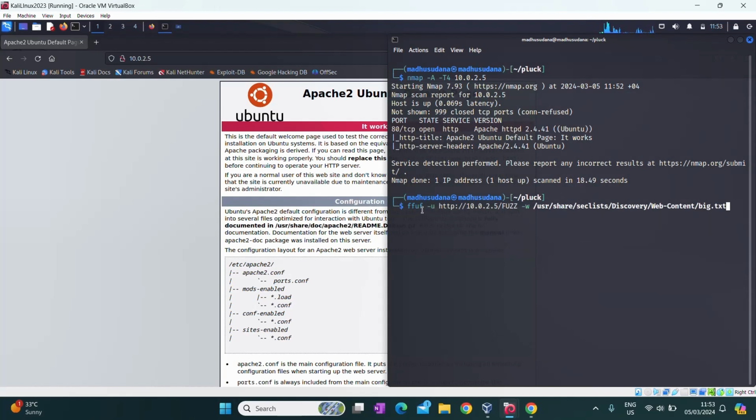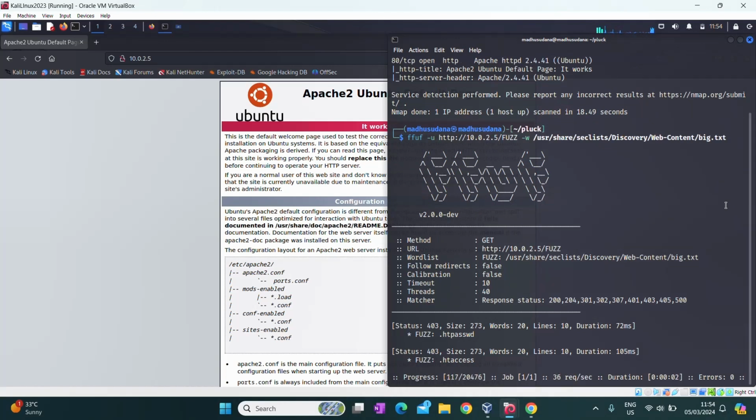After this tool you have to write the URL and the directory, and FUZZ is what it is going to replace with all the different directories which this particular website has, and it will fetch us those directories. And this -w is the wordlist. I have given SecLists, but you can use rockyou.txt also.